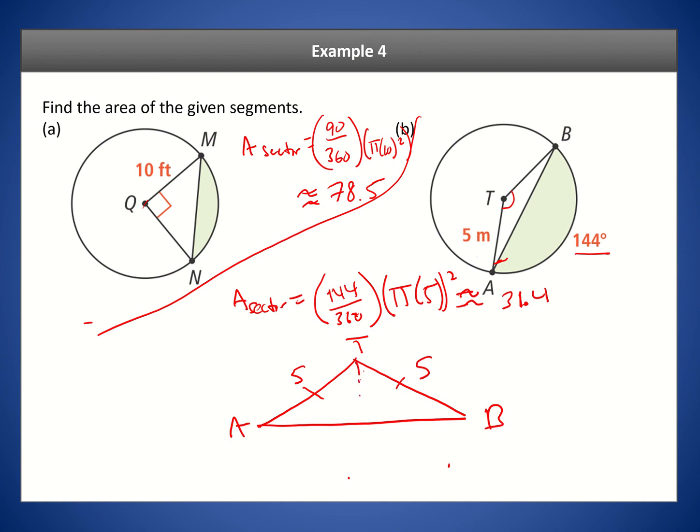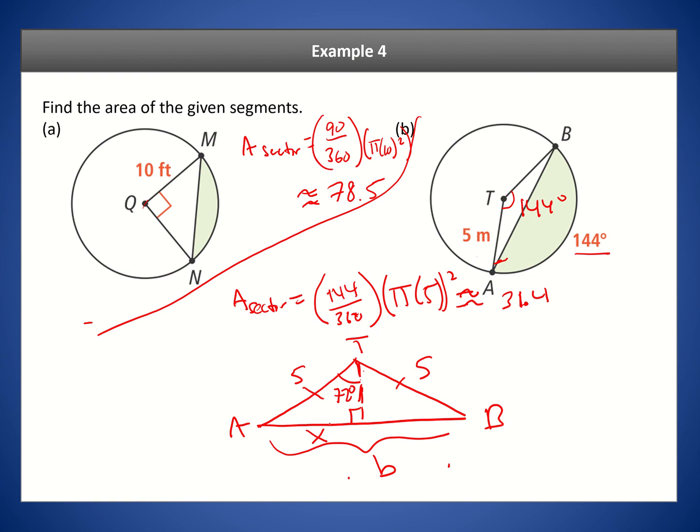So we need to figure out the height of that triangle, the perpendicular height, right? So we need to figure out the height, and then the base is this whole thing. So we'll call this X, and then X is going to be half of the total length, B, okay? So this is going to be a 90-degree triangle. This is a right triangle. So for this right triangle, we're going to use trigonometry here. We know that this angle is 144. So therefore, this angle has to be half of 144, which is 72. This has to be a 72-90 triangle, okay?